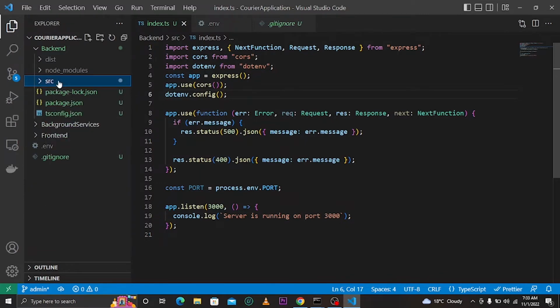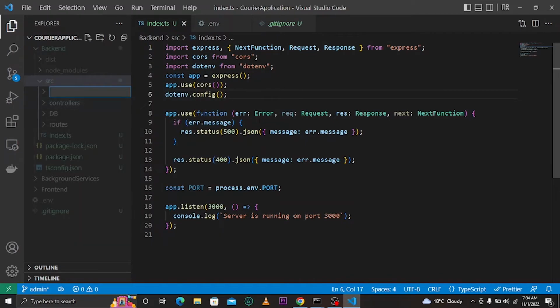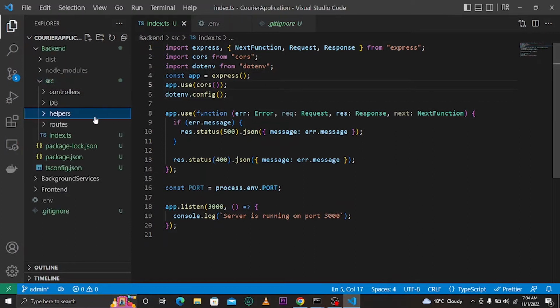So now another thing is helpers. You have a folder called helpers, and here we should include code that is reusable, that we can reuse in order to avoid repetition in code. If there's something that we feel like we'll be using most of the time in our application, then we can add it here in the helpers. So please just see everything that we include in these folders here.